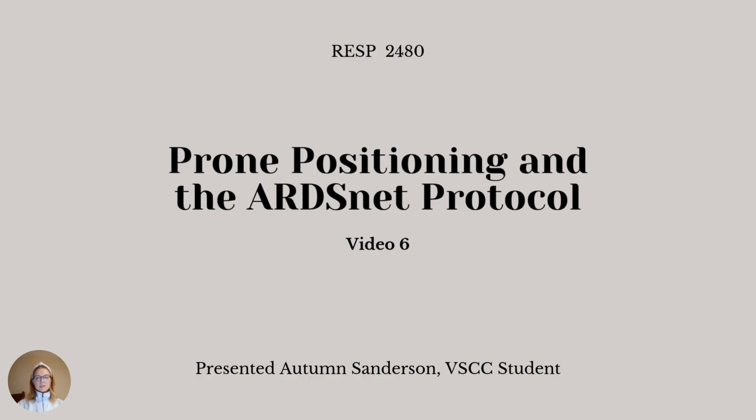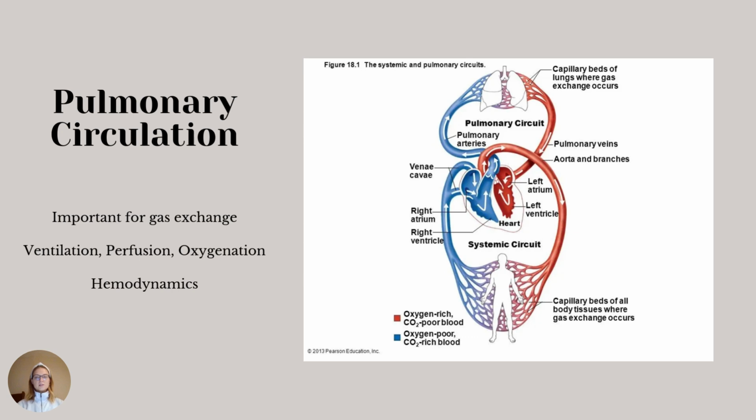And this is part 6, the last part of my prone positioning and ARDSnet protocol presentation for respiratory 2480. In this section, we are going to summarize what we have already discussed. We started off this presentation reviewing the pulmonary circulation. And again, I just want to preface how important this is for overall gas exchange. It's really important in our oxygenation, our ventilation, and our perfusion.